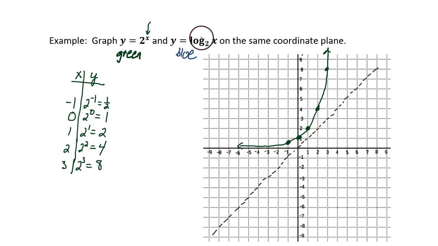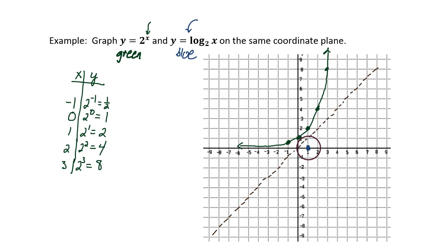Now, in blue ink, let's graph this logarithm function. It's the inverse of the green one. Let's find the mirror image of every dot on the green curve. Like this y-intercept dot right here. When you travel across the brown line, you end up at this spot.